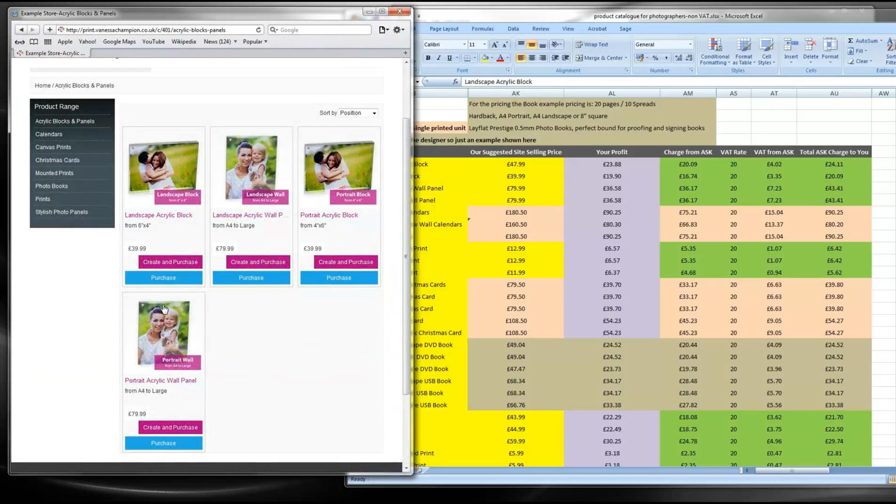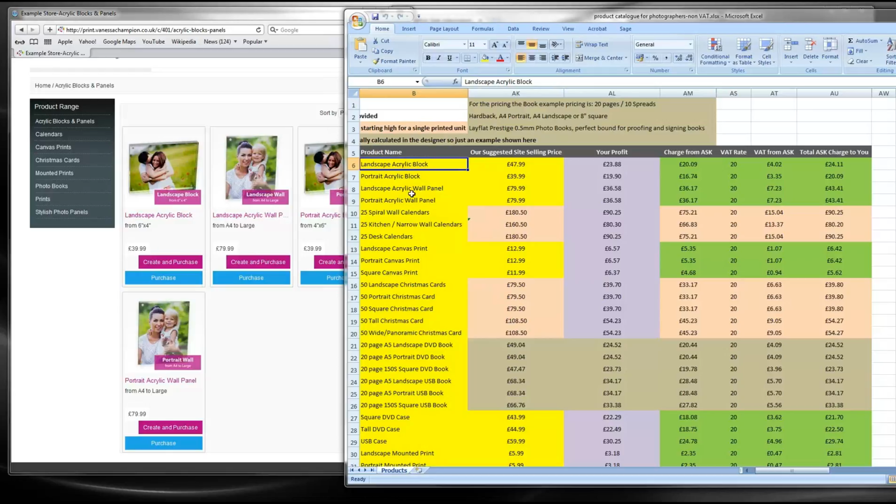They can't be purchased because obviously there's nothing to purchase, but that shows you how the site works differently from a static product, as if you're buying a light bulb at the front end, to a product where you go in and you're using the ASK designer to create something and personalize it. So that's where it differentiates between it being a normal e-commerce store to it being interactive. So you can see here I've set up in acrylic blocks 4 products.